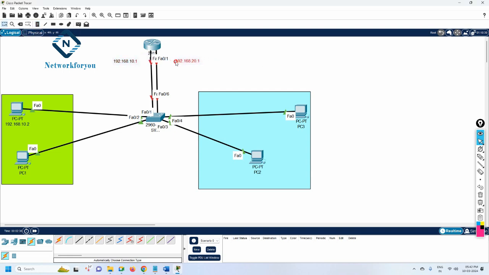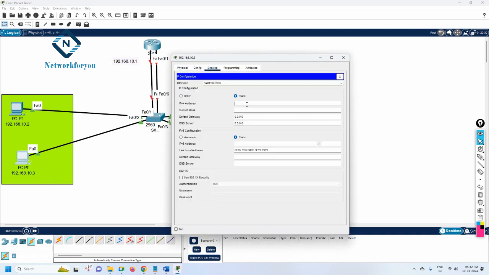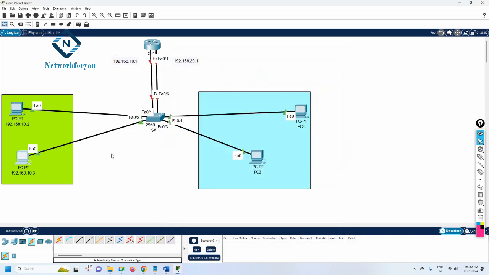Okay, like this. And here also let me correct, we will have 10.3. I put this label, and now I will assign the IP to the machine. If you see, the gateway should be 10.1. This is the gateway router interface IP, this side.